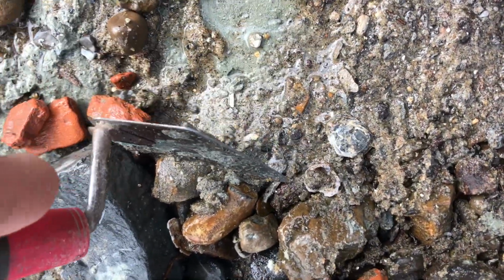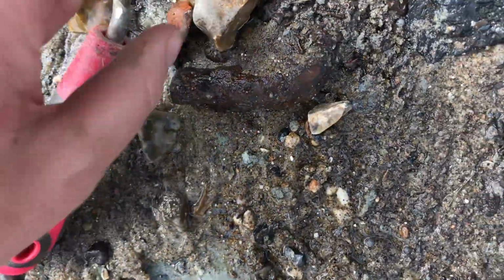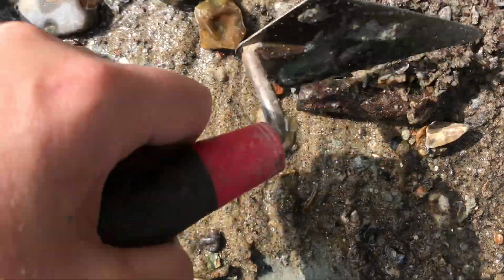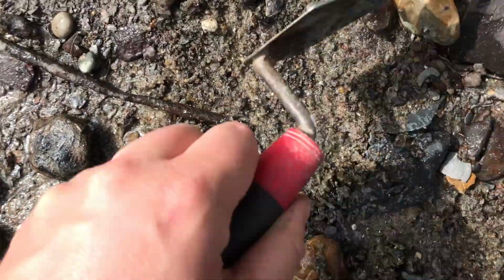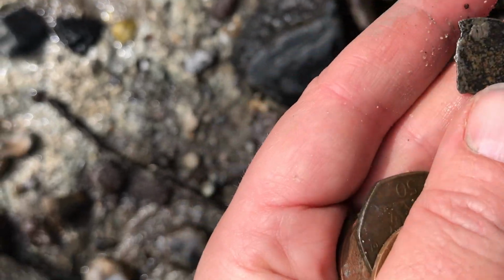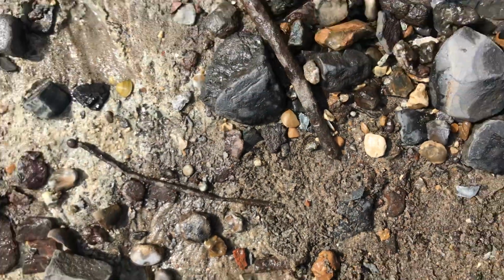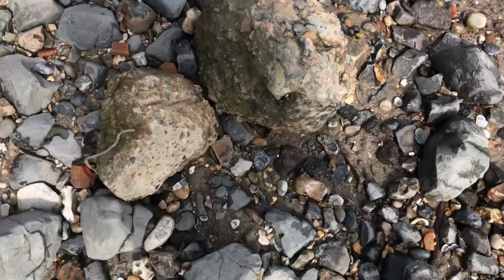I mean, this is a really nice area with lots of potential, but oh my goodness, I've already had a foot full of water. Obviously I'm really mindful of the tide, but sometimes you just get, oh, there we go. Oh god, that was the thing I dropped. It was my coin. My partial coin. Alright, I must go and put these away, and then I'll pop back to this area. I'll show you the tide smashing in.